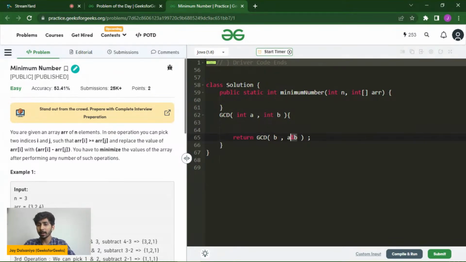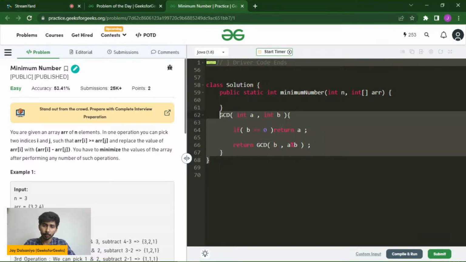Over here I'm reducing the value of B, so at some point B will be reduced to 0. If B is equal to 0, that is, GCD of A comma 0 is equal to A, so at that point just simply return A. This is how you will get the GCD.